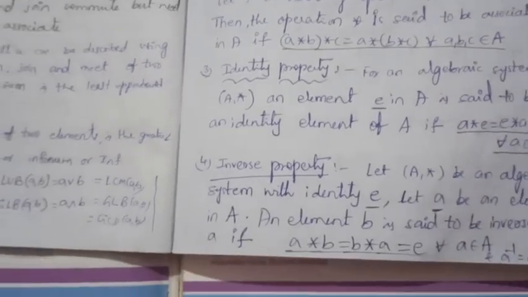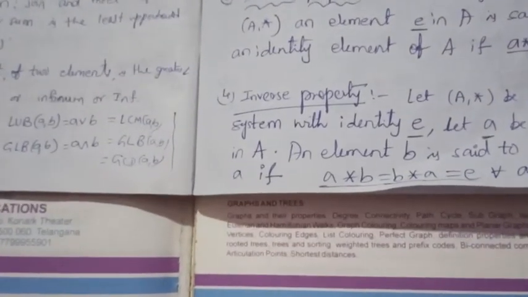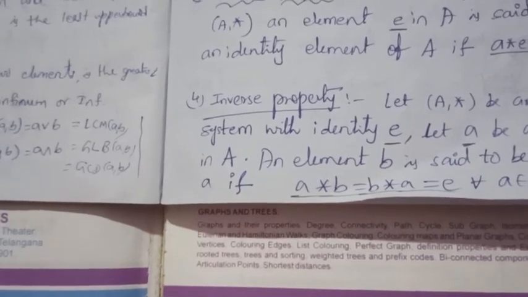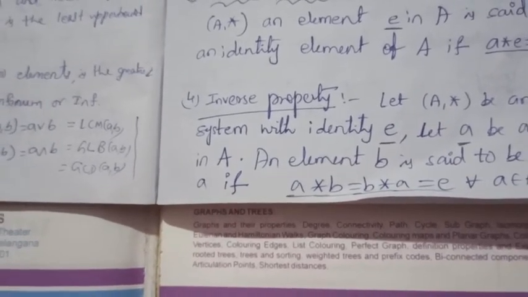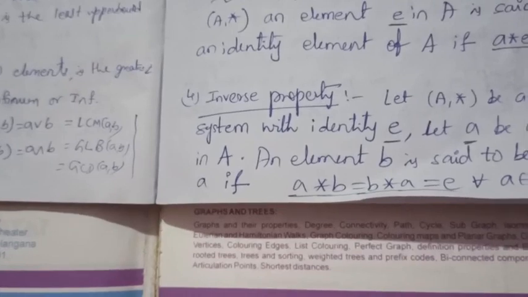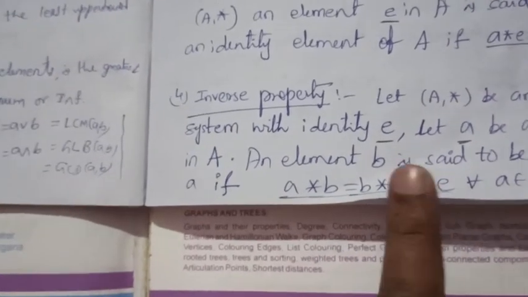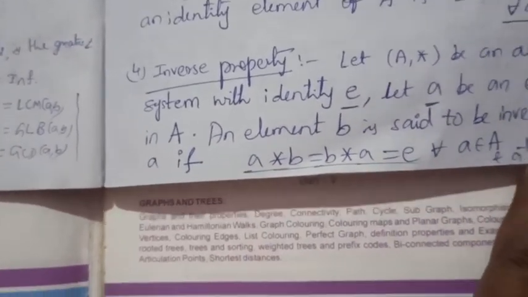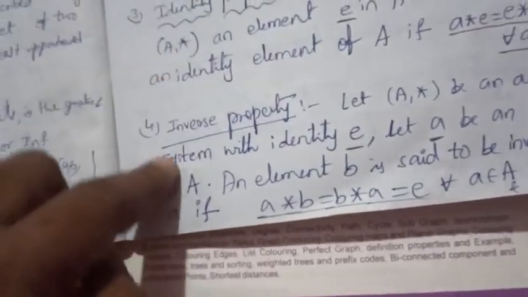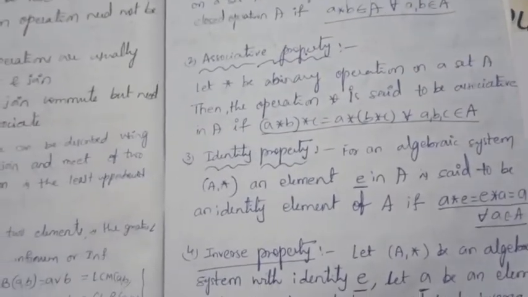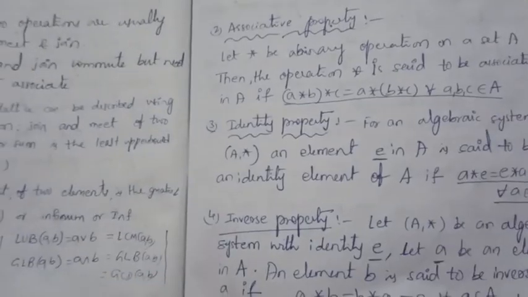Likewise, the next one is the inverse property. Here, we must have an identity. Then we can say that for any two elements, by the operation we get the identity as the result. That means A star E is equal to E star A is equal to A. Likewise, for any element B such that A star B is equal to B star A is equal to E, we have to get E as the result. Then we can call B the inverse of A; A inverse is equal to B. These four properties are needed for a group. If we call any algebraic system a group, these four conditions must be satisfied, must be held by that particular set.